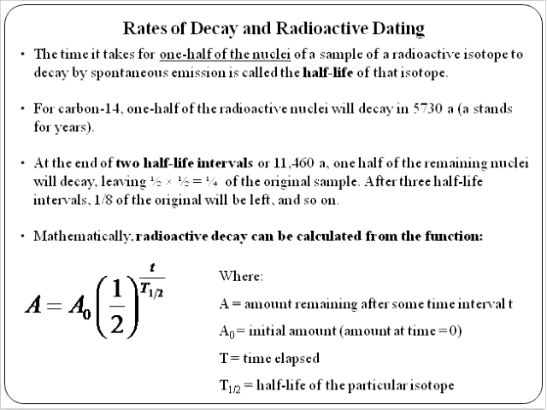Now carbon is very useful for dating things, because carbon is a very, very common element. It's found in most living things. So if you want to date something like a fossil, or you want to date some old plant matter that you found, you can use carbon dating. Anyway, after 3 half-lives, there's a half times a half times a half, or 1/8 of the original left, and so on and so on.